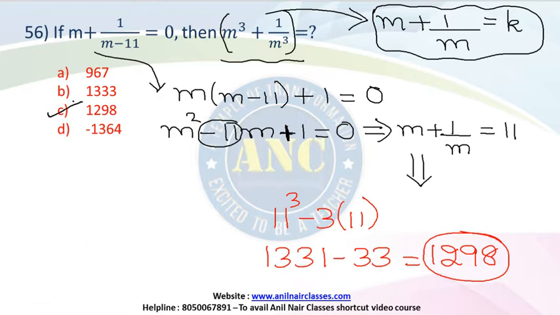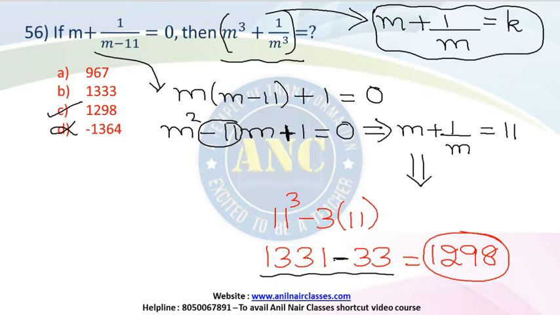I hope the idea is clear, sir. Or if you are little smart also, you don't even have to subtract these two values. See, all this comes by practice, and the way you think. That's all. See here, sir. From this 1331, I am subtracting a positive number. Answer cannot be negative. Fourth option ruled out.